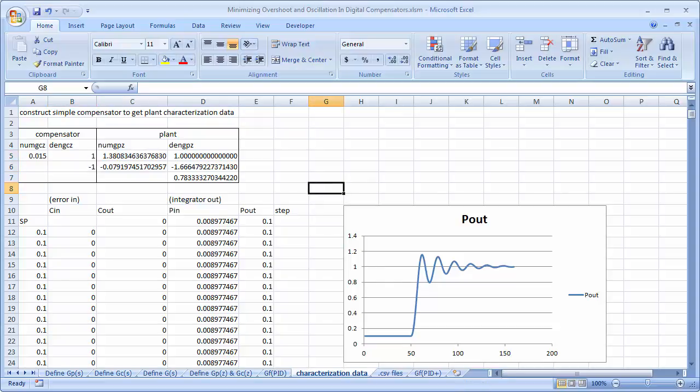Initially, the system is regulating at a set point of 0.10. You can see that here. Then it is abruptly stepped to the set point 1.00 right here. Data is collected in the system and then formatted into a CSV file. As we can see, there is some overshoot and oscillation, and the system eventually settles to the commanded set point. There's the oscillation, and it settles right here.